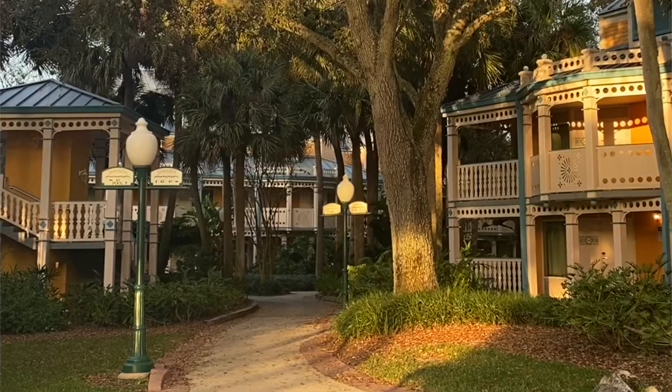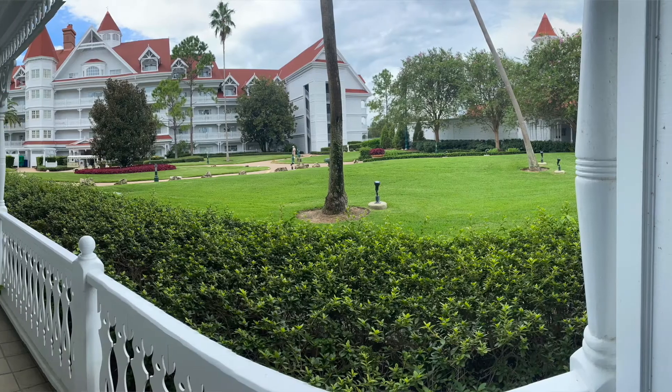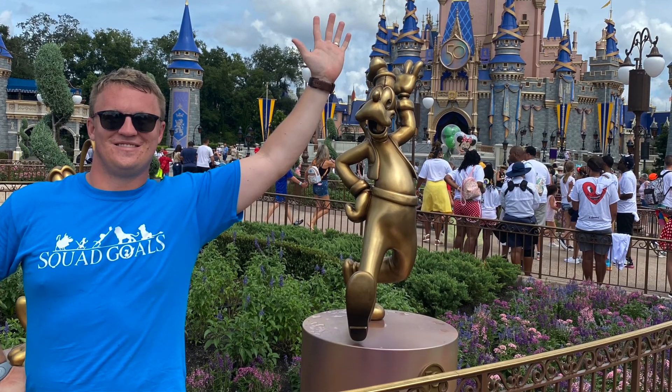The closer you are to your ideal travel dates, the better. I find that 30 days out or sooner is best in terms of providing the lowest rate, but also the most variety in Disney properties. You won't just find Disney value properties listed — you'll also find their moderate, deluxe, and deluxe villas discounted as well. It's important to book on non-peak dates: avoid October 1st for Disney's 50th anniversary, Christmas week, and New Year's Eve to get the most variety and lowest rates. As long as you keep that in mind and you're open to searching and confirming results, this is a foolproof way of saving 50% or more.